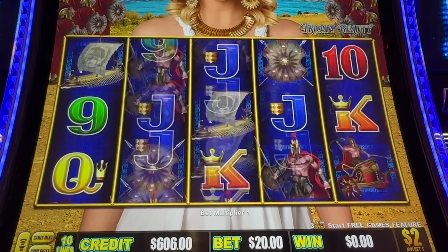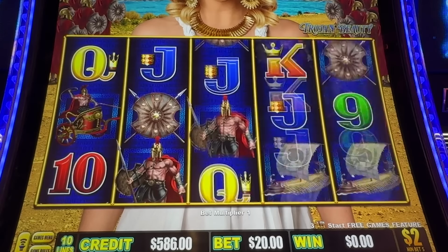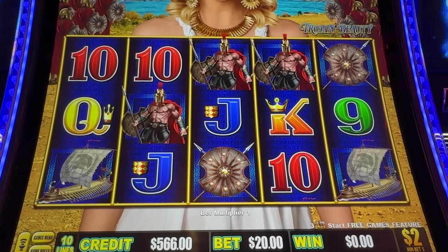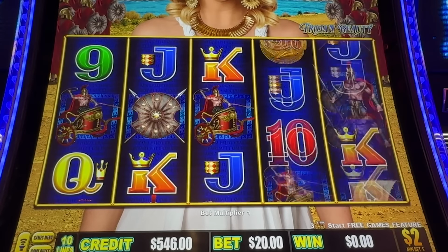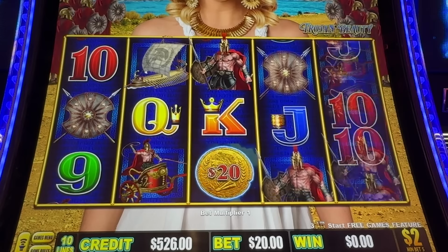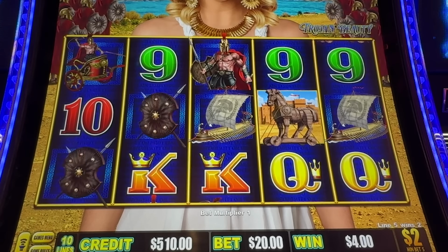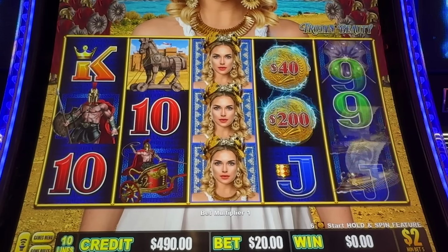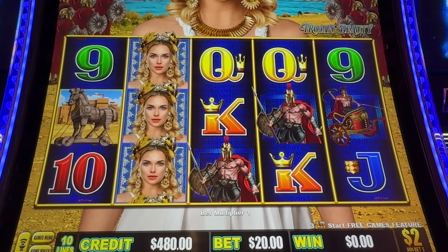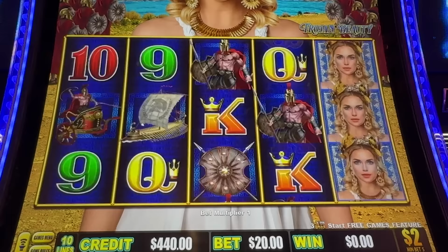Come on. Let's go. See what happens here. The only time we got the hold and spin was through, like, the bonus inception. We never got it just on its own. You love calling it bonus inception. It is. Bonus inception. Come on, Trojan.